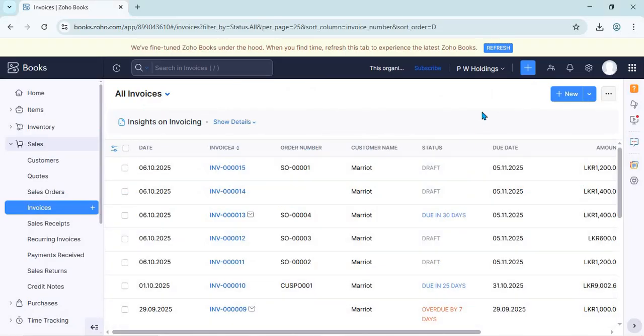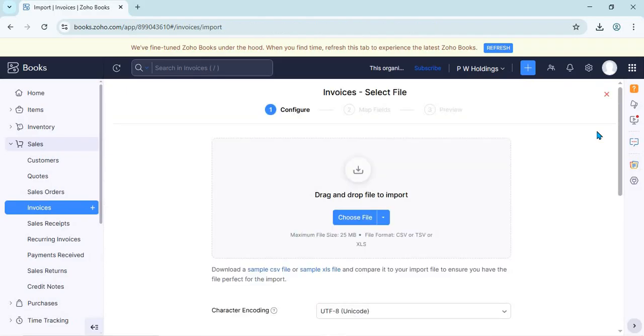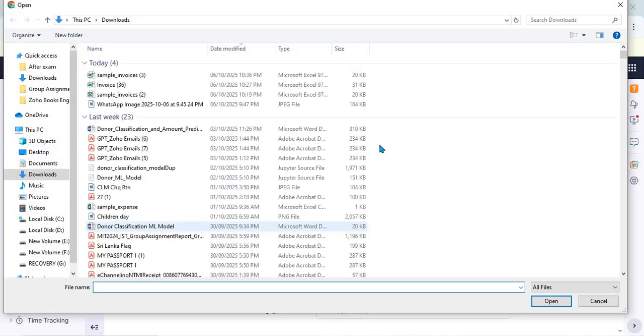Let's discuss how to import invoices. You can go to Sales module, select Invoices, click these three dots. You can select Import Invoices. Here you can click this Choose File and you can select the import file.